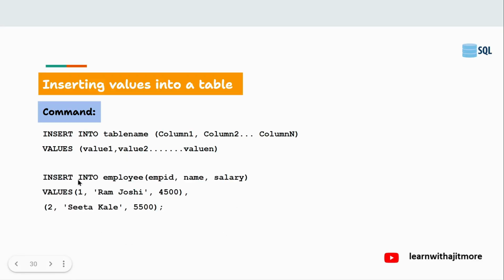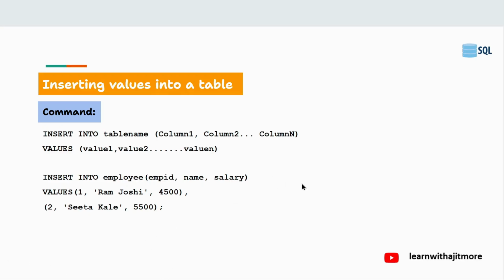As an example, we just created the employee table. In that, I'll write insert into employee, mentioning the column names, then the values. First, 1 Ram Joshi 4502, 2 Sita Kare 5500. As many records as you want, you can go on adding.